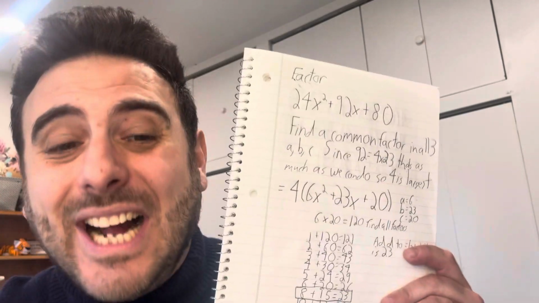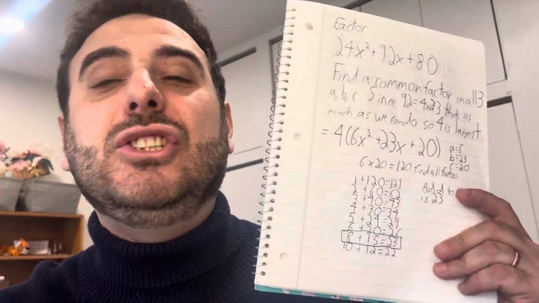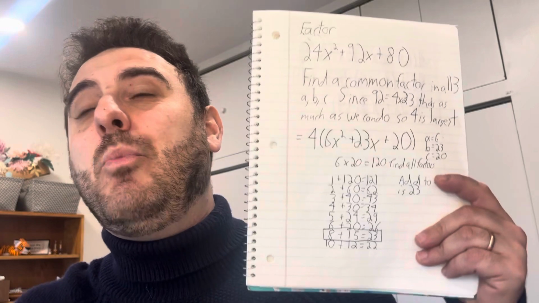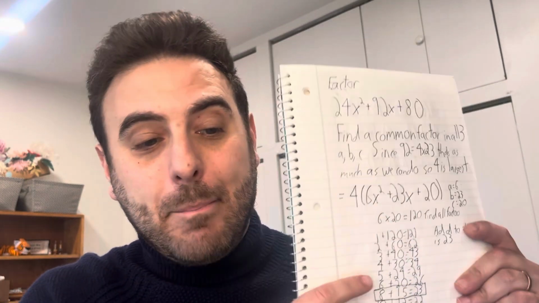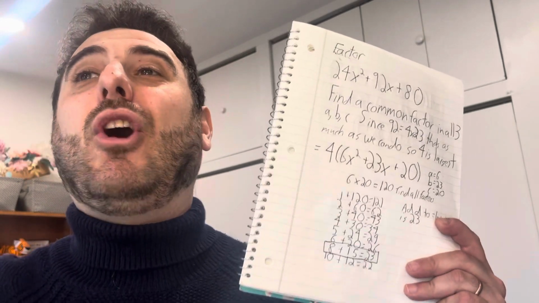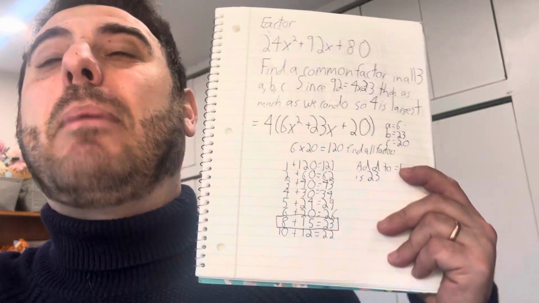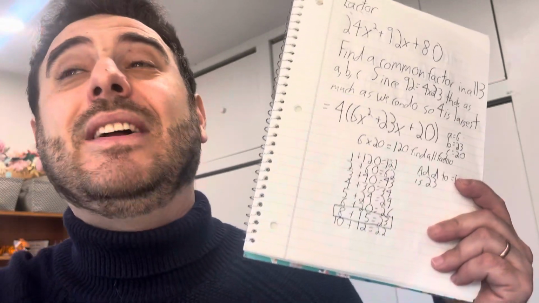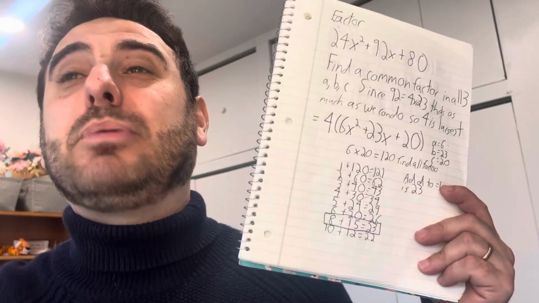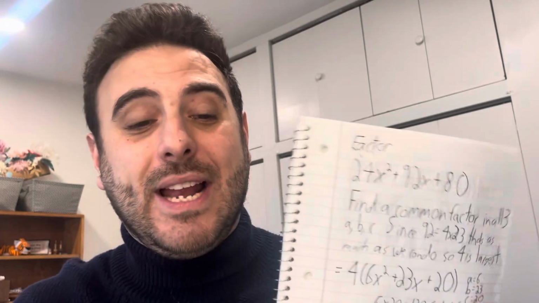Okay? 6 times 20 is 120. And remember, we find all the factor pairs of 120 and then add them together to see which one equals that B term of positive 23. Now, in this expression, we multiplied to equal a positive, and we also added to equal a positive. Therefore, all the factor pairs can only have positive numbers, because positive times positive is positive, and positive plus positive is also positive. Whereas if we use a double negative and we add them together, we would get a negative.